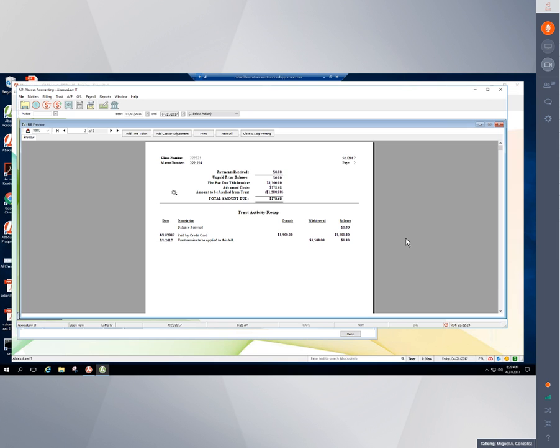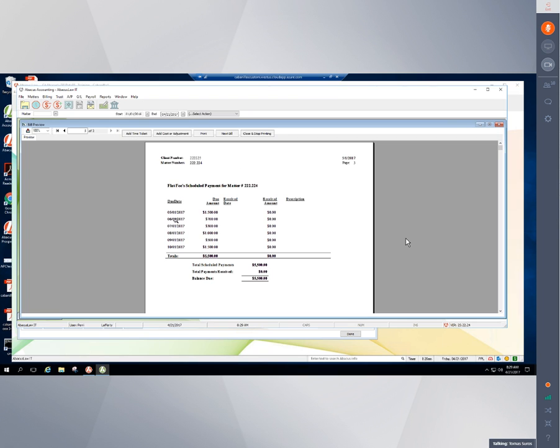Well, so, okay, so now we go to page 3, and this is where their payment schedule is. We haven't taken that money out of trust yet, so it's not showing here. Okay, but as soon as we process our bill and take the money from trust, it will show that they've paid that one. And we move on to the next. And here again, what do we exactly want this to say?